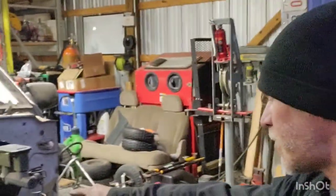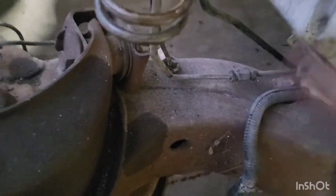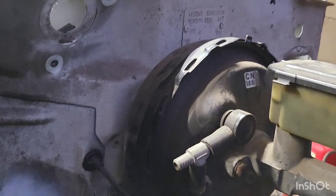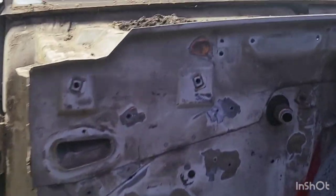Got most of the stuff off the firewall. I still have to get the brake booster master cylinder off. I did eliminate all this ABS junk right here. I need to pick up some new brake lines — I'll remake those and go right to where they have their own factory union, plug from there, make new lines and bring them up to tie into the master cylinder. It does clean all that up really well. I still have to run inside and take out the bolts behind the booster to get that assembly off.